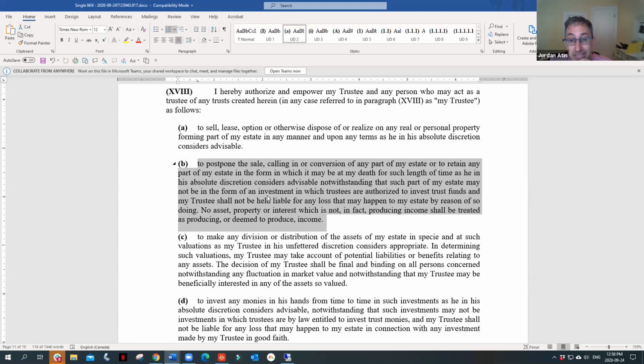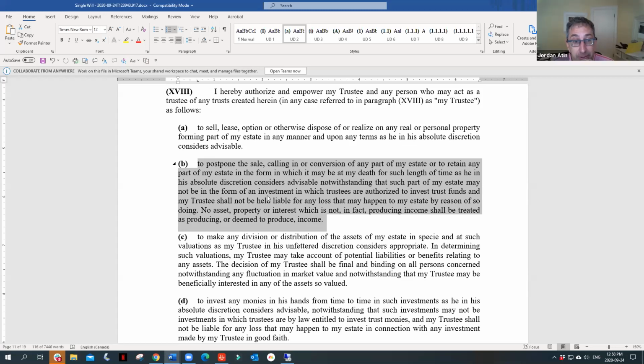So I think that's really the purpose there. And by what he's proposing, putting a time limit of, for example, 1 year, that's really handcuffing your executor. What happens if you can't get probate for a year? What happens if there's a will challenge? What happens if there's a pandemic?